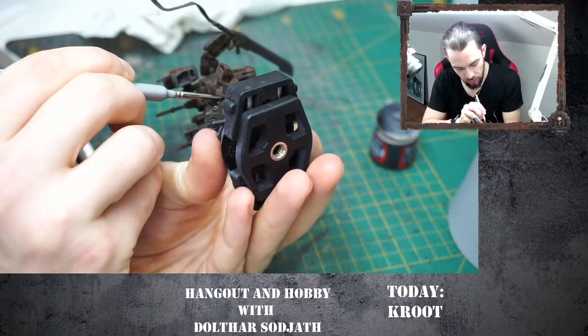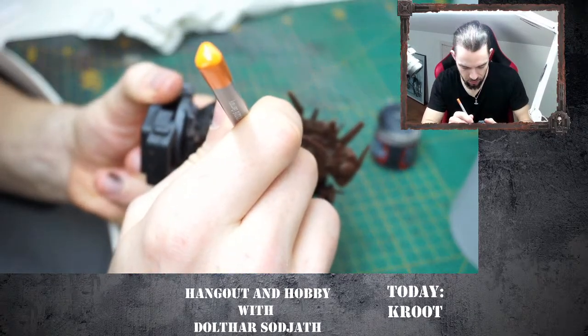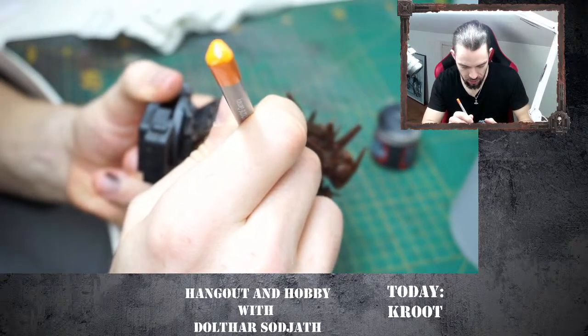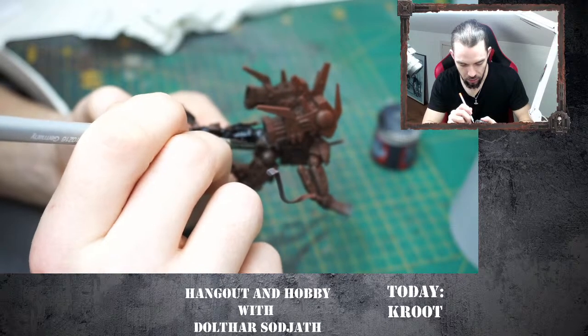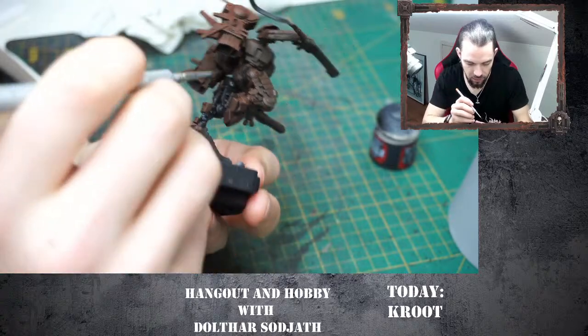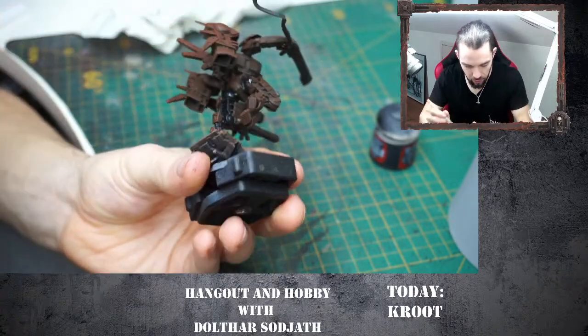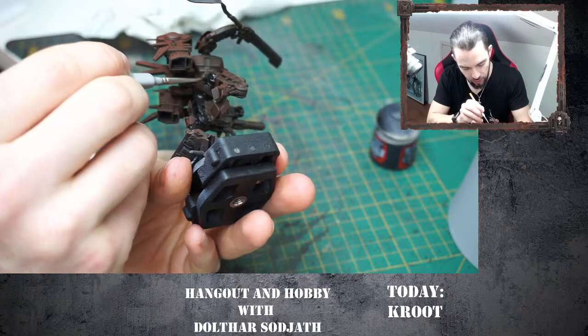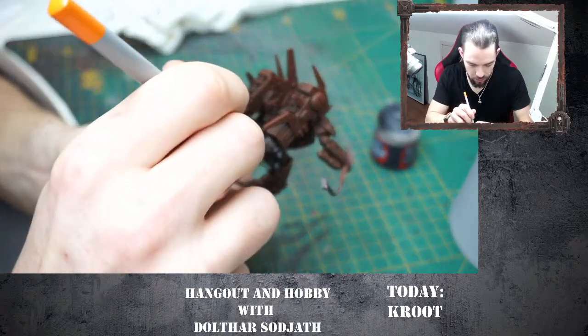One of the more complicated parts of Tau suits, in my opinion, is to decide what parts are black and what parts are in the normal skin color, because there are so many different parts that would look nice in another color or with a contrast to the armor.